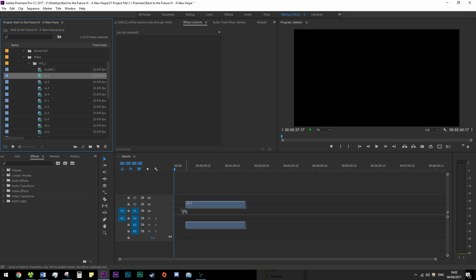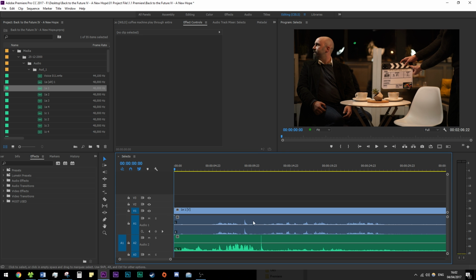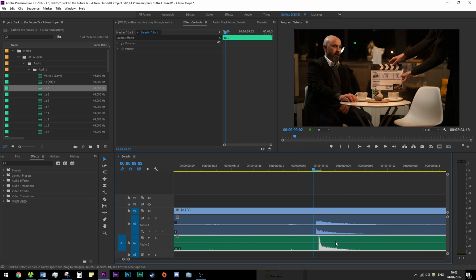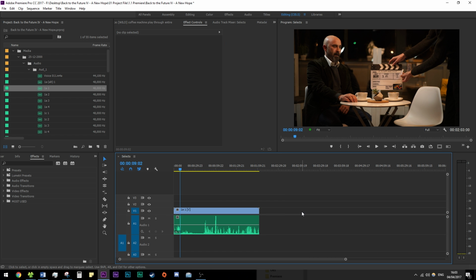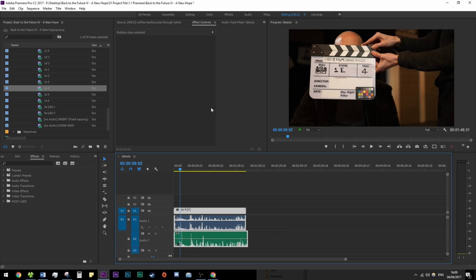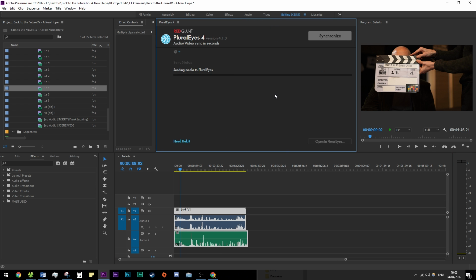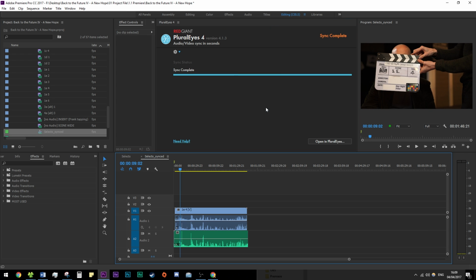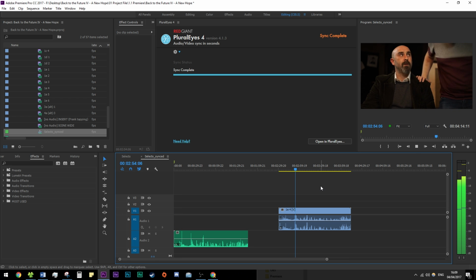To synchronize and merge the audio and video, there are several methods. First of all, you can throw both of the files onto the timeline, match them up manually by the spike, delete the scratch audio and link them together, but this can be very time consuming. Secondly, you can use a plugin that will automatically try to connect them together. A popular app for this is called Pluralize, and I've heard it gets good results. If for some reason you can't get access to plugins, you can use the method that I like to use.